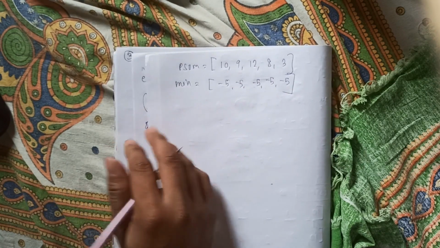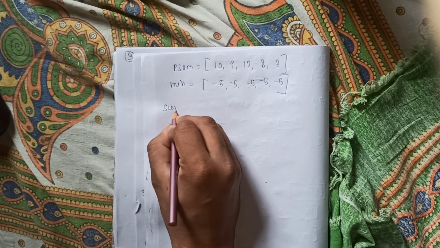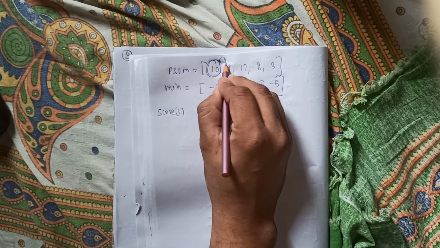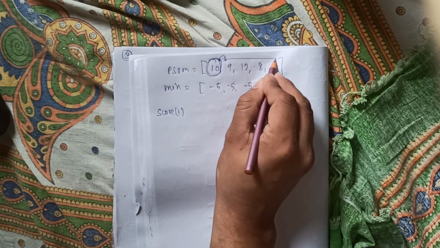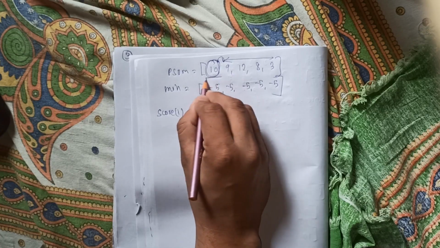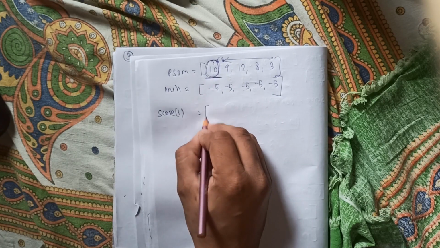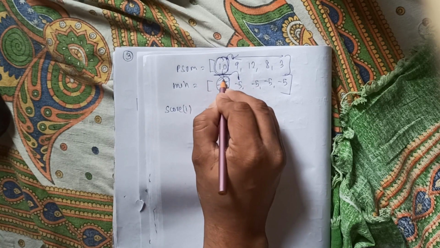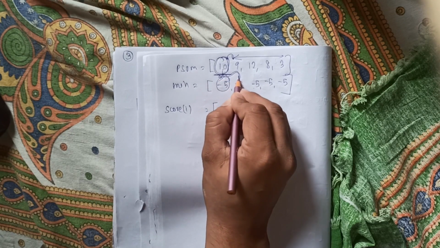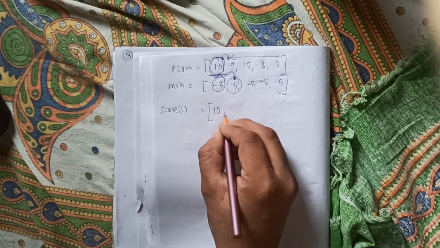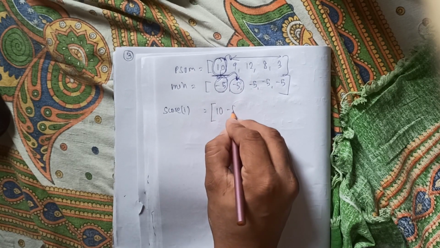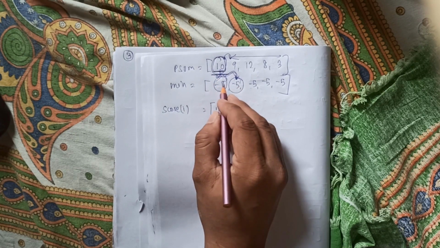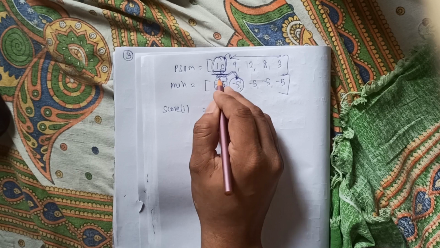Now what they are telling us is that the score of any index will be the prefix sum at that point minus the minimum from the very next element onward. So if you pick this element as your score, the score will be 10 and the minimum after this point. You would not pick this one, don't make this mistake. The minimum after this point will be -5. Even though it was also -5 here, you still can't have the minimum at this point.